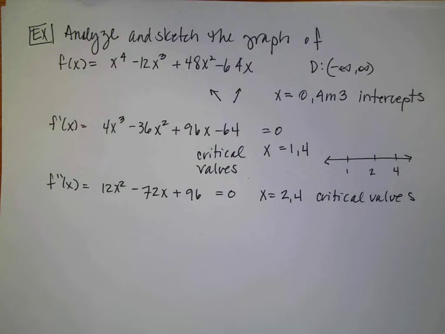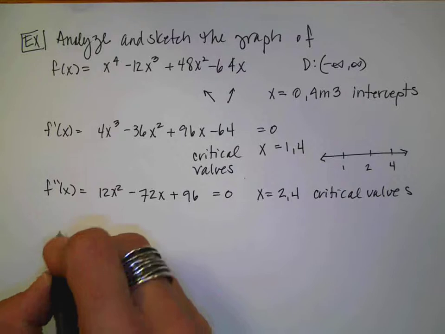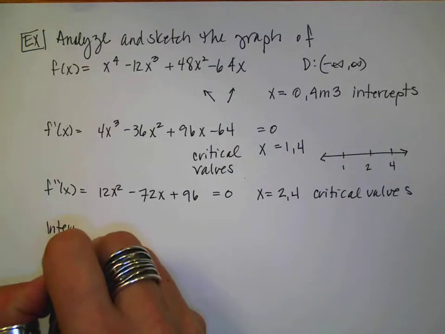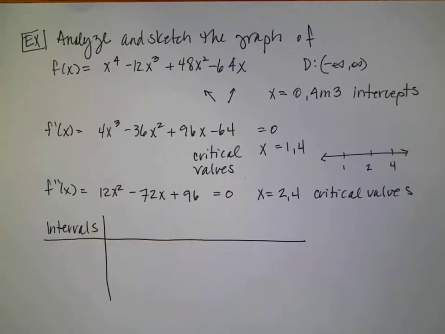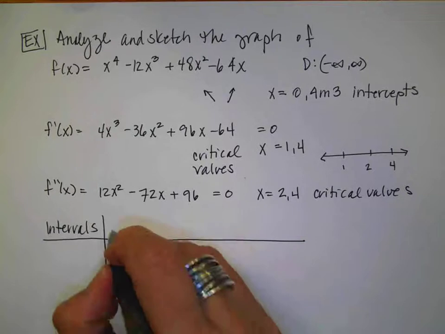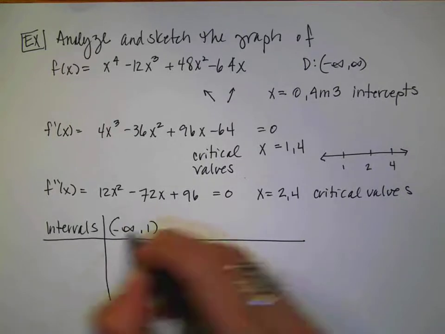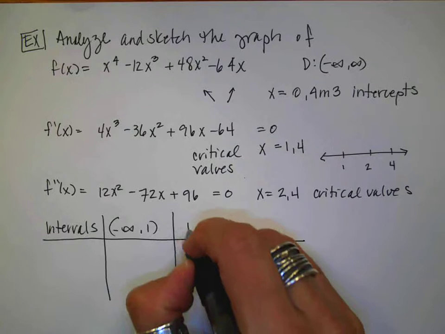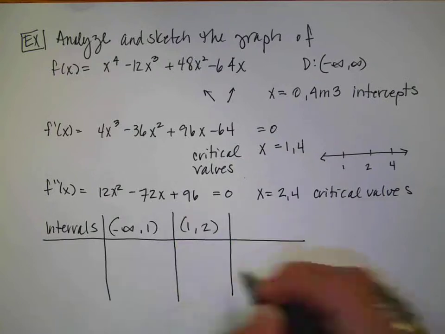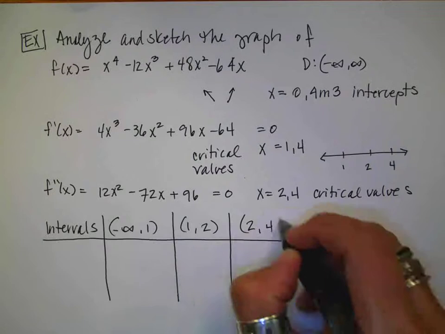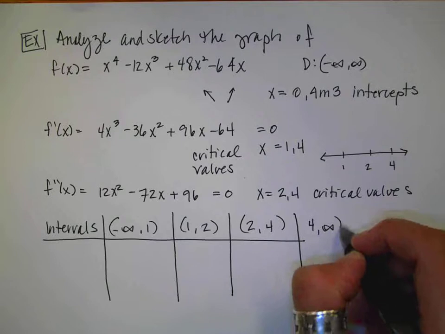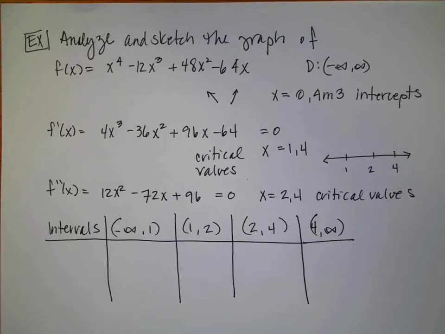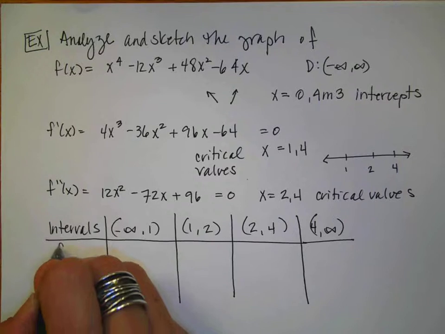So what that does is it helps me create the intervals that we're going to be doing some math on. Alrighty, so I'm going to drop all of this information into a table. I've changed it a little bit from last year on how I manage it, and I think this works better. So my first interval is going to be from negative infinity to 1. And then my next one is from 1 to 2. And then I'm going to consider what happens from 2 to 4. And then from 4 to positive infinity. All right? And that's going to be my table.